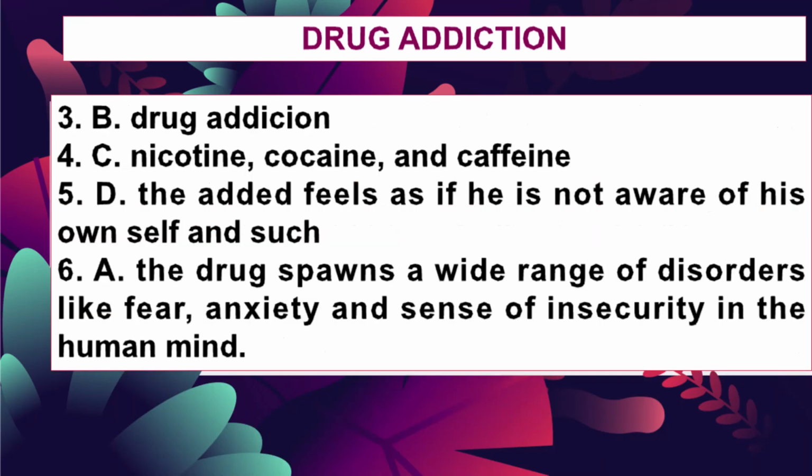For number 3, the answer is letter B, drug addiction. For number 4, the answer is letter C, nicotine, cocaine, and caffeine. For number 5, the answer is letter D, the addict feels as if he is not aware of his own self and such. For number 6, the answer is letter A, the drug spawns a wide range of disorders like fear, anxiety and sense of insecurity in the human mind.